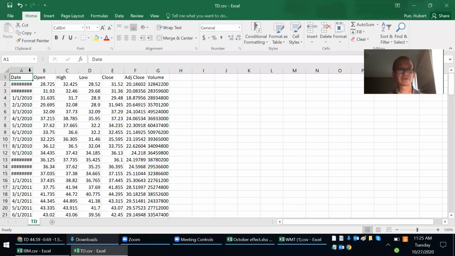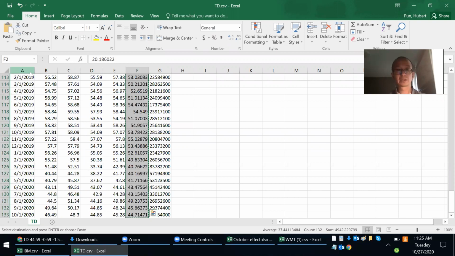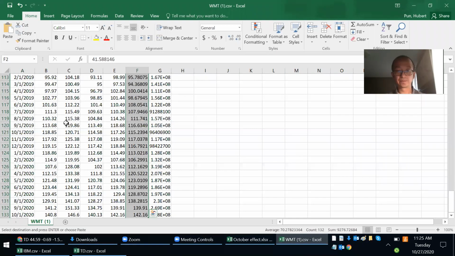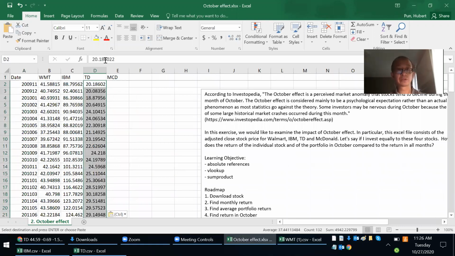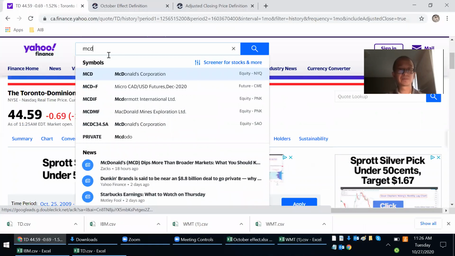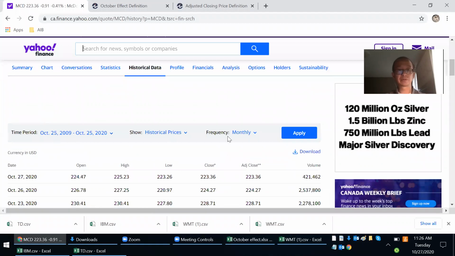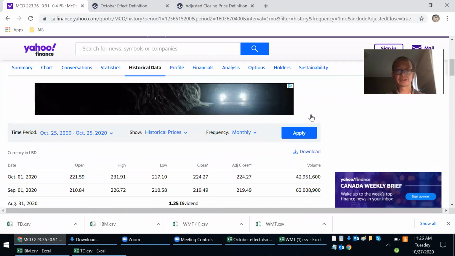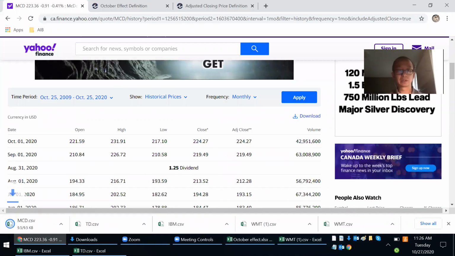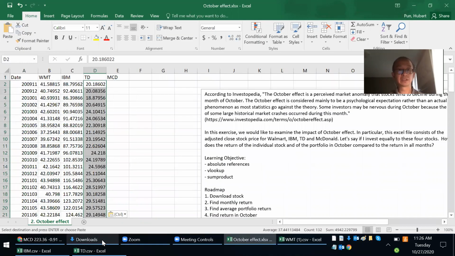And we have the TD here. And finally, we do McDonald's, so we do MCD, that is McDonald's, and the same duration, monthly, applied, and then download. And MCD.